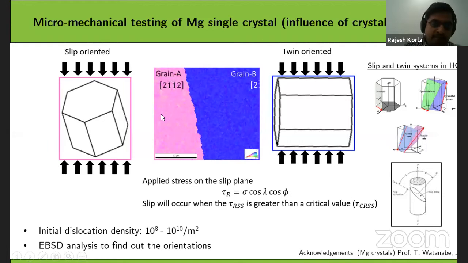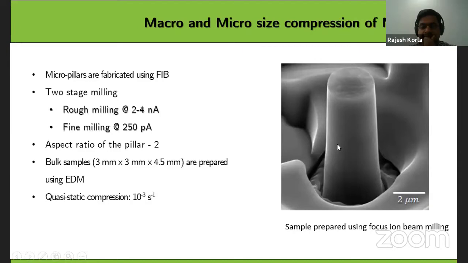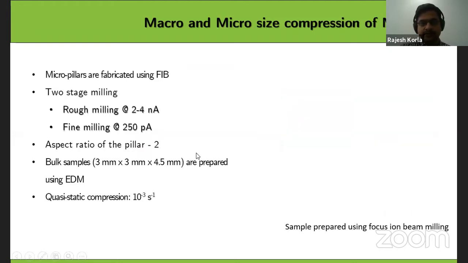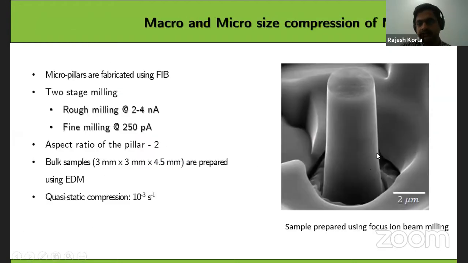So now I make a pillar here and a pillar here, and I'm going to do experiments. This is how I make the pillar. Basically, the focus ion beam is another SEM kind of tool where they use gallium ions to remove the material wherever you don't want it. So I take a sample, put it into the SEM, and remove all the material, leaving some pillar. If we compress it, it's similar to a compression experiment, though there is a constraint at the bottom, but it's almost close to compression.